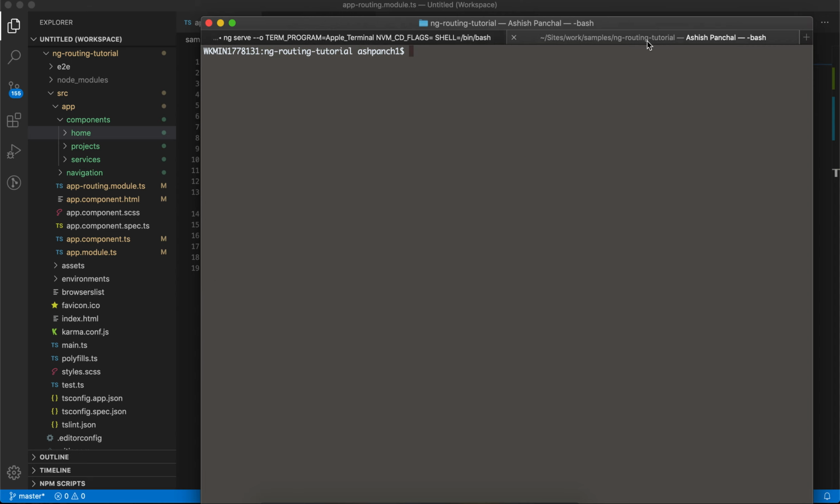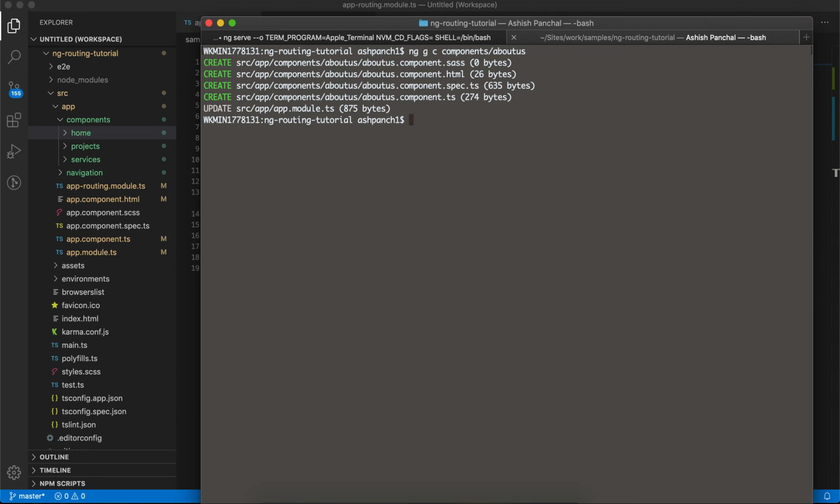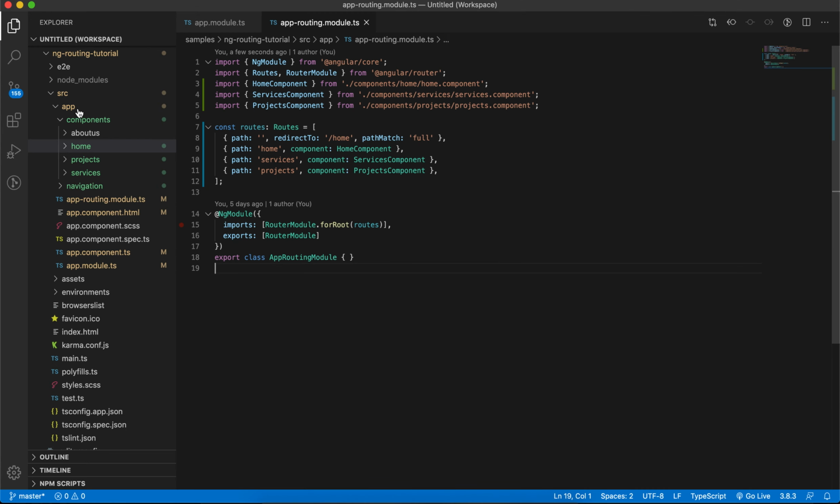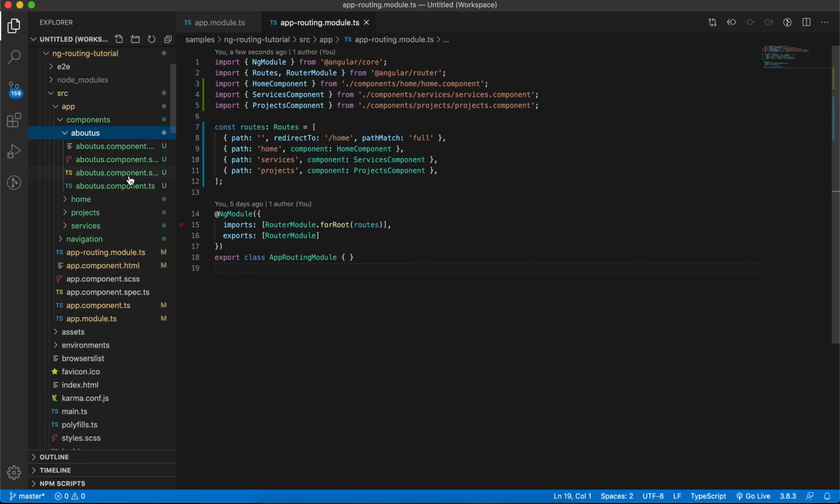For that we need to write a command ng g, where g is for generate, and c is for component, and we need to create this component under the components folder, and our component name is about us. Let's create it, right. So it has created the about us section, as you can see.